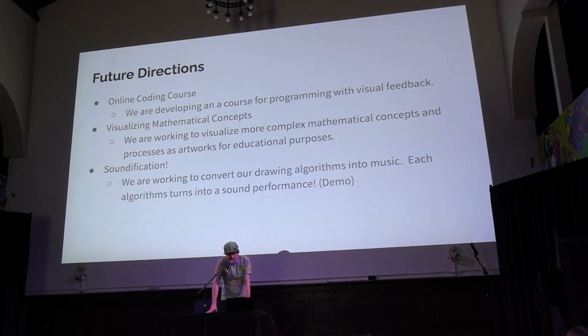So for future directions, one thing we're working on is an online course teaching computer science and programming with visual feedback. That's something we hope to launch in the near future. And we have been exploring visualizing more complex mathematical structures, more complex research-like concepts as artwork. You can both see it and learn about it from the visual experience, but also it has some research or complex value to it. And the last thing, we've been exploring how to soundify our images.